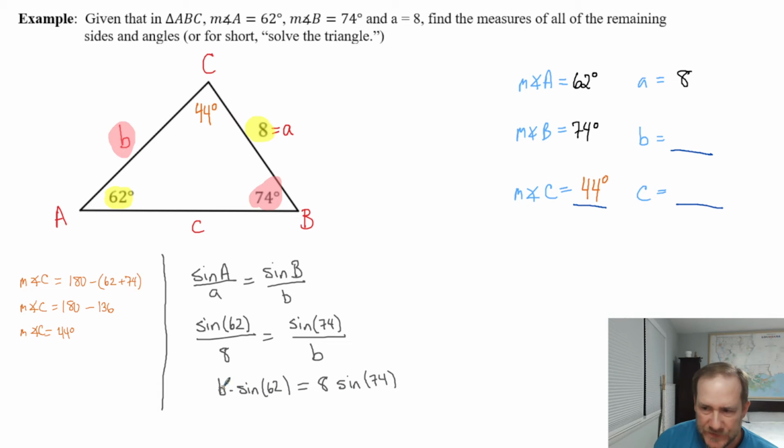All right, from here we see that to solve for b, we just have to divide by sine 62. So b is going to be 8 times the sine of 74 divided by the sine of 62. So there's my exact answer. We are going to want you guys to be able to give this answer exactly, including the two sine expressions. But yeah, we'd want you also to be able to hit the buttons on your calculator and come up with a decimal. So if you still somehow don't have a calculator, you better get one. But we're going to do 8 times the sine of 74. We're going to divide that by the sine of 62. And we get 8.710.